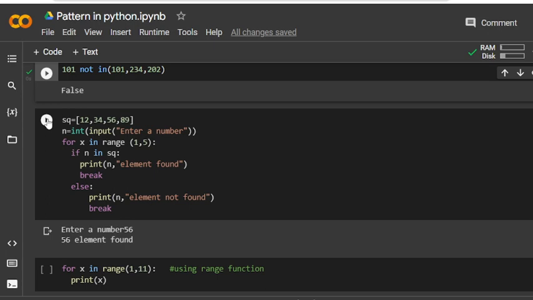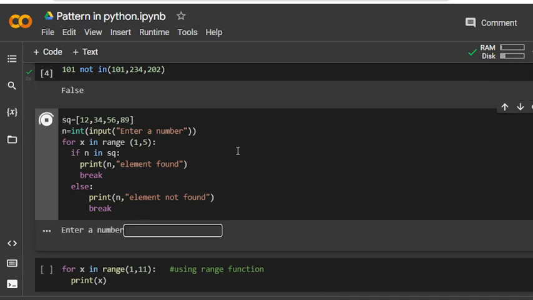So I have just entered some number. What happened? So enter a number 2, 2 element is not found. You could see here, right? So in this sequence you don't have the number two, but let's see here.